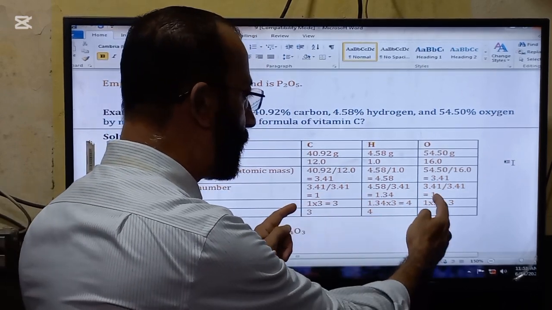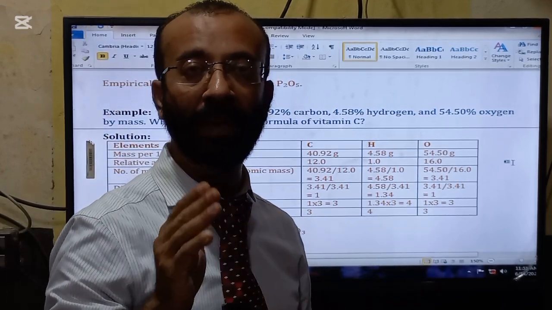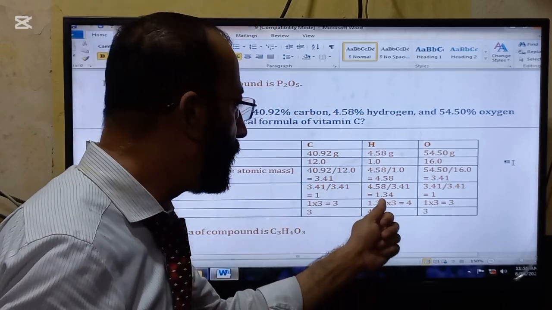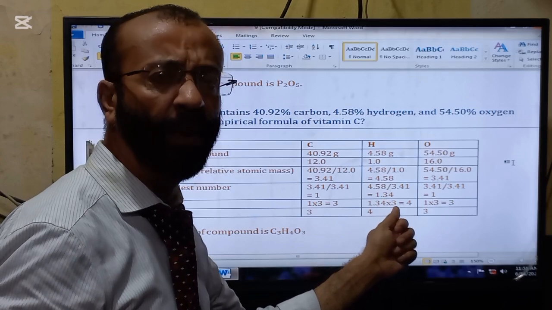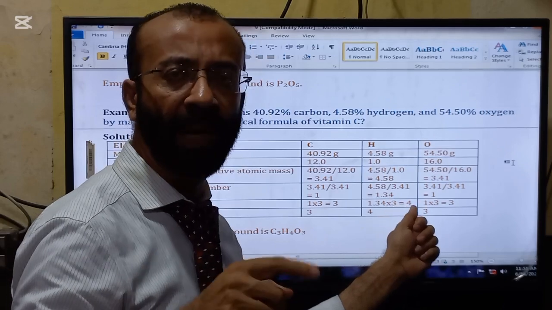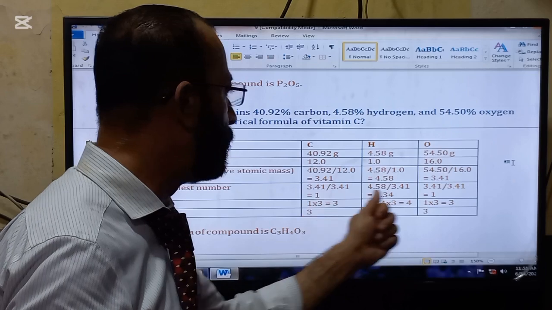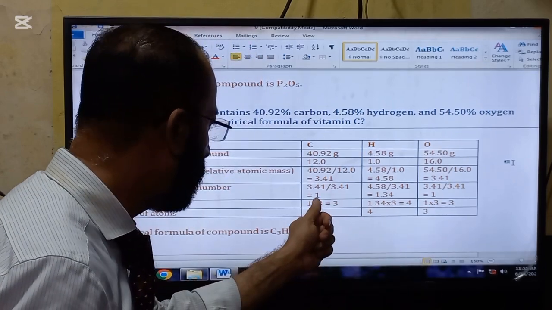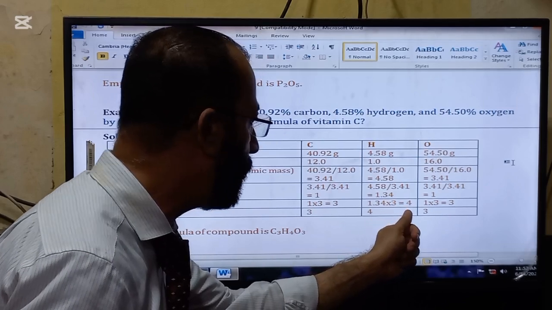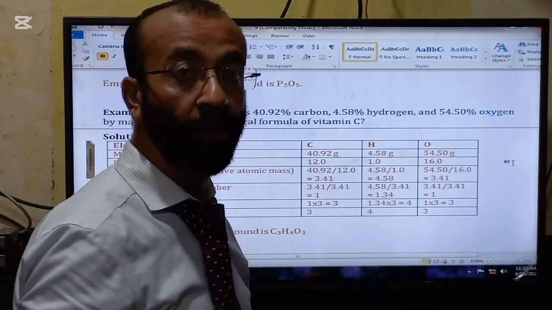At this step, we are seeing that the numbers are not whole numbers. So we will multiply the numbers by a number to get whole numbers. Look now, this is the decimal number, 1.33. So this number will be multiplied by 3. If this is going to be multiplied by 3, we have to multiply the other two numbers by 3 as well. So 1 into 3 is equal to 3, 1.34 into 3 is 4, and 1 into 3 is 3. So at this step, you can see all the numbers are now whole numbers.